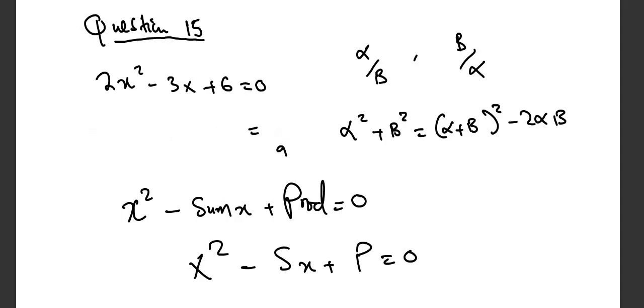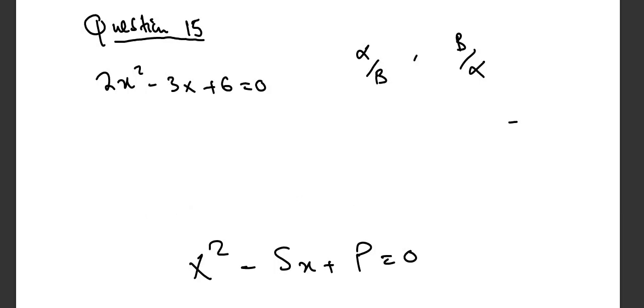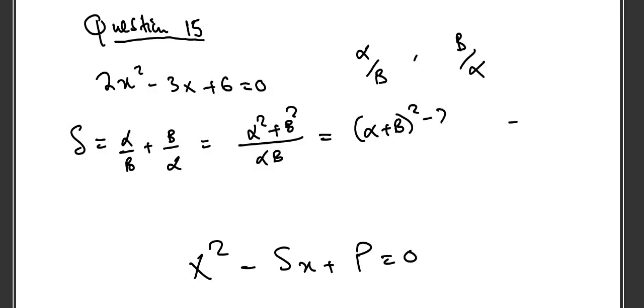Yeah, so if we want to get the sum, we'll just do the normal way of addition. So we'll just say alpha over beta plus beta over alpha. This is just going to be, the common denominator is alpha times beta. This will be alpha squared and beta squared. Now we know what the top guy is. The top is just alpha squared plus beta squared. Then down you just have alpha beta. Then now we can do the replacements.